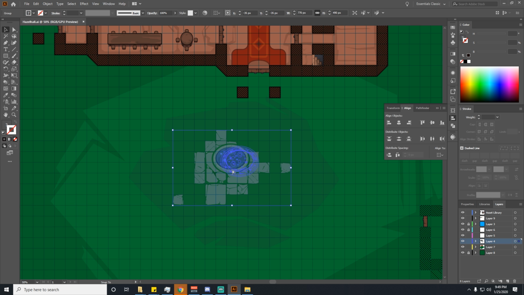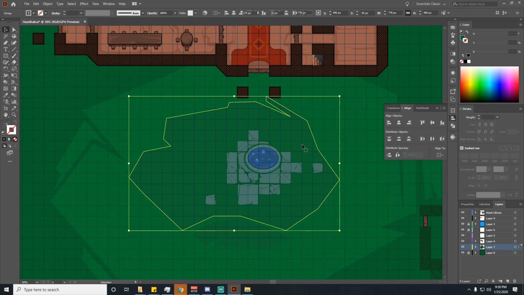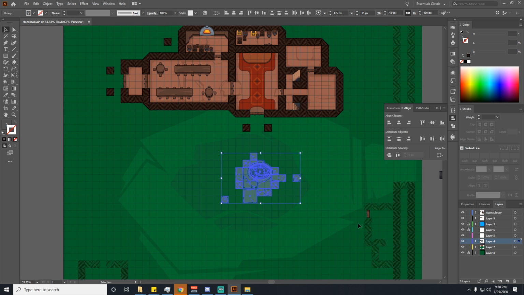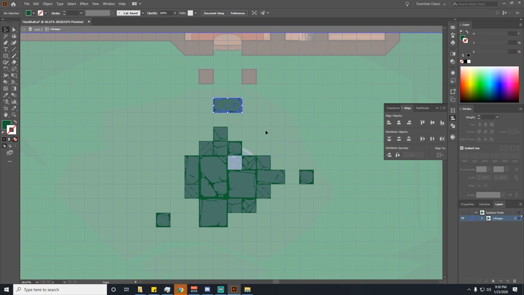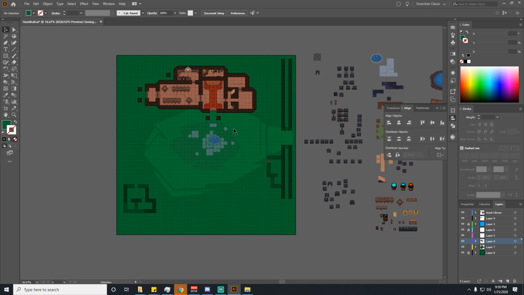I guess I should probably move this over, because the fountain should be directly out the front door. You know, there used to be something more here, but not anymore.